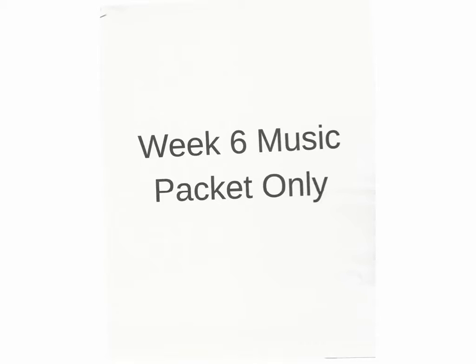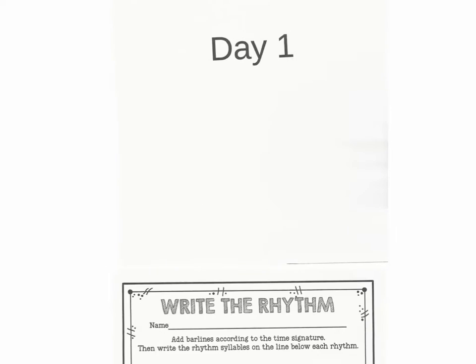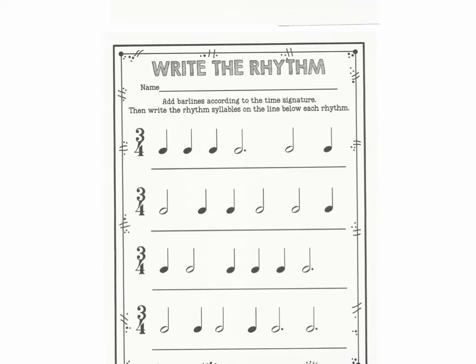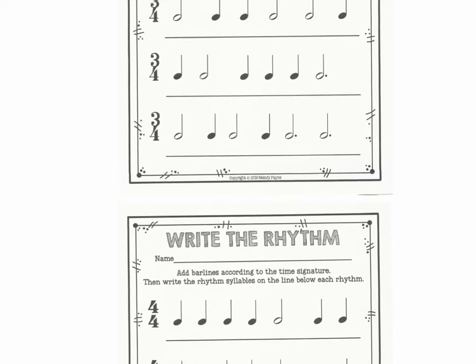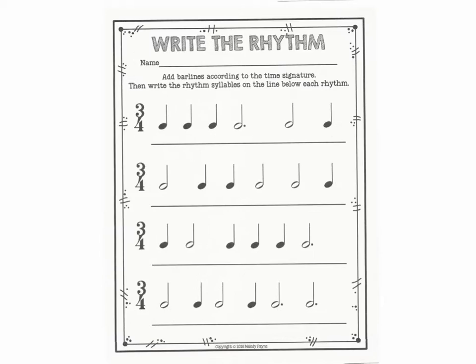So we are going to do week 6 music this time, and we're going to do day 1 today. And as I said before last week, we're going to look at our rhythms. So I'm going to do the first one on this page and the first one on the next page with you as well to go through and practice. And then I want you to complete the rest on these 2 worksheets.